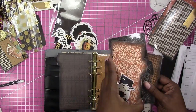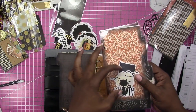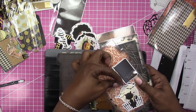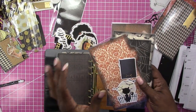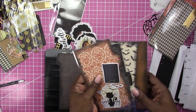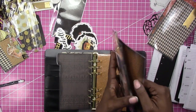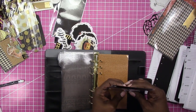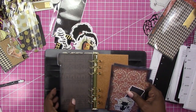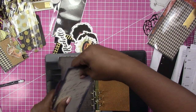I didn't add little cards or decoration on my tab dividers. I thought that I would come back and add my little decor in the pockets. That way, this isn't too overly Halloween. It's more of a grunge, gothic feeling look, except for a few of the orange pages. So I'm thinking I can use this whenever, not necessarily for Halloween. It's not too over the top Halloween. So anyway, I'm just gonna go ahead and add these in.